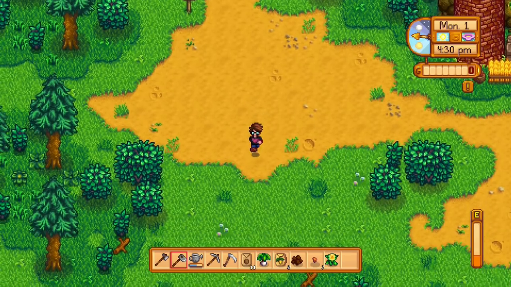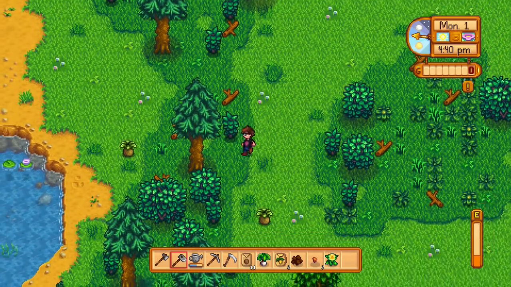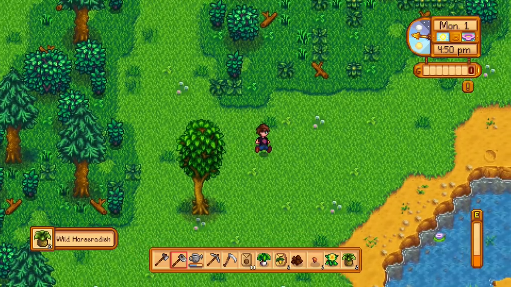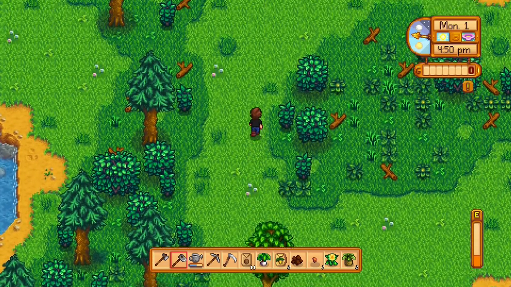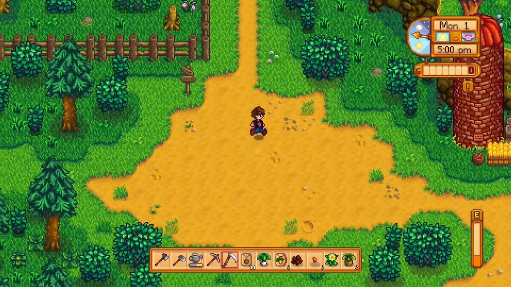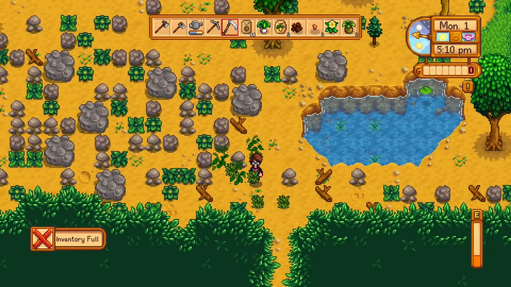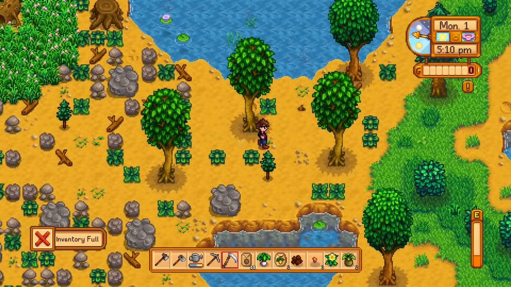Looks like we still got a little bit of time before the night sets in. So what I'm going to do is just walk around this forest and do a little bit of foraging. We found some wild horseradish. Actually, I'm going to go dump off all this stuff from the chest because I was silly and I left all of my tools on me as I headed out. There's no reason to walk around with my watering can. The axe and the pickaxe can be useful, but I probably didn't need to bring them either.